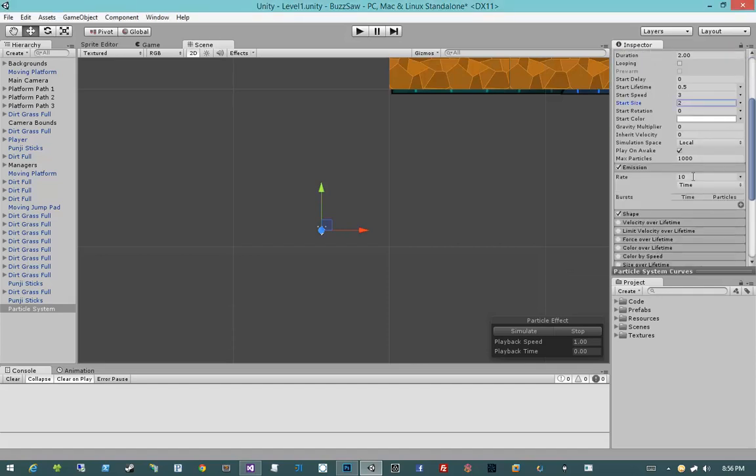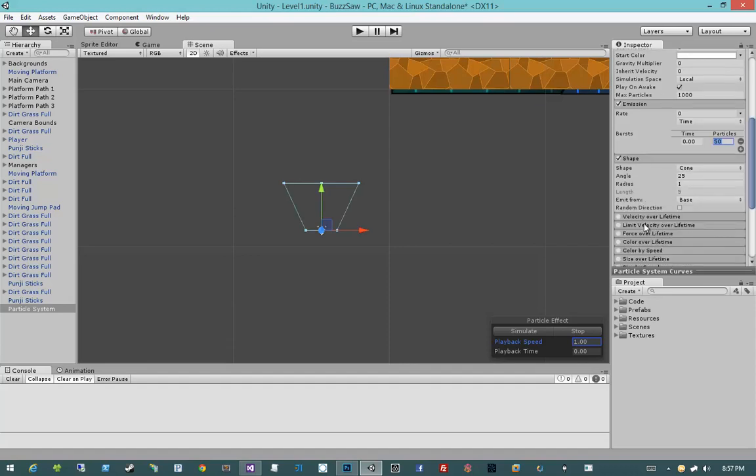For the emission, I want it to burst. I want this to be kind of like an explosion burst, meaning I don't want it to continuously emit particles, so I'll set emission rate to 0. By setting emission rate to 0, nothing will be emitted, and our particle system will look like it's not doing anything. But what I can do is add a burst. So I'm going to hit add, on this little button, at time 0, so that the second the particle system starts, it creates a burst of 50 particles. As you see, we now have particles that are created, and then no additional particles are created after that.